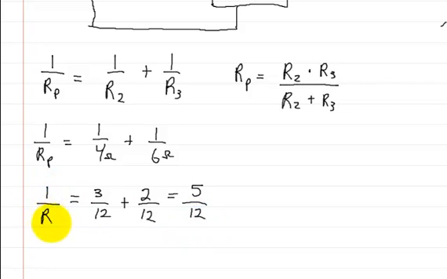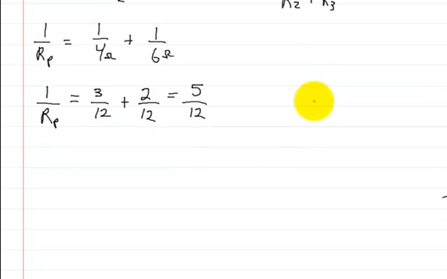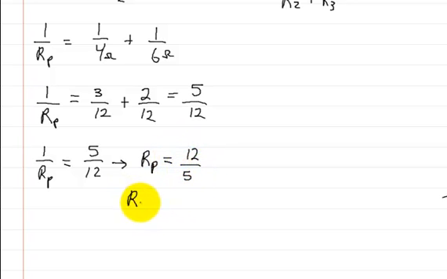Is equal to 1 over Rp, or the resistance in parallel. So now let's completely finish it off. But this isn't actually the resistance in parallel, because it's 1 over the resistance in parallel is equal to 5 over 12. So we need to flip these, and when you flip them the resistance in parallel is equal to 12 over 5, which is the resistance in parallel will be equal to 2.4 ohms.